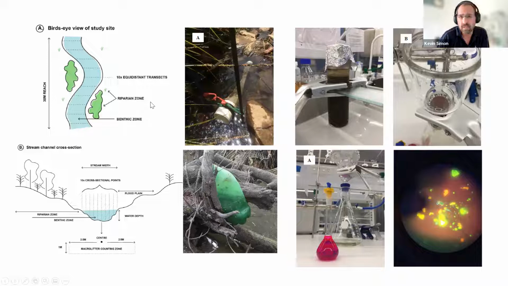At each of those places, she collected sediment and water samples to look for microplastics, so very tiny particles of plastic. She also did surveys of large litter debris in the stream and up into the land adjacent to the stream. Now, doing this sort of work, especially for the microplastics, is tedious, it's difficult, it's time consuming.